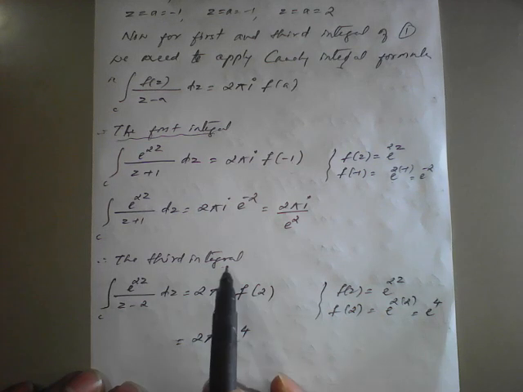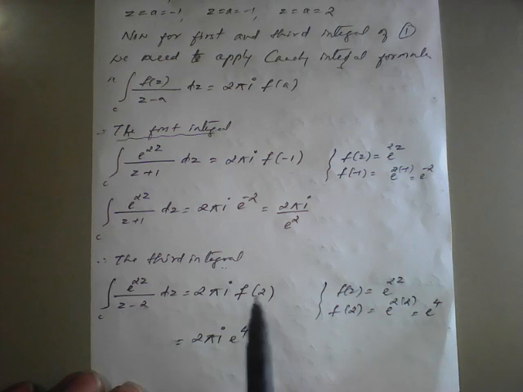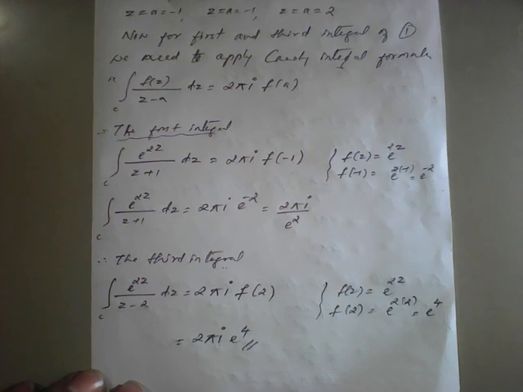we need to simplify the third integral, because the third integral can be solved by only a Cauchy's integral. So for the third integral, replace a is equal to 2, so replace this 2 in the f of z, so f of 2 will become e raised to 2 into 2, so e raised to 4. So we got the third integral result. Now we need to find the value of the second integral by using the generalized Cauchy's integral formula.